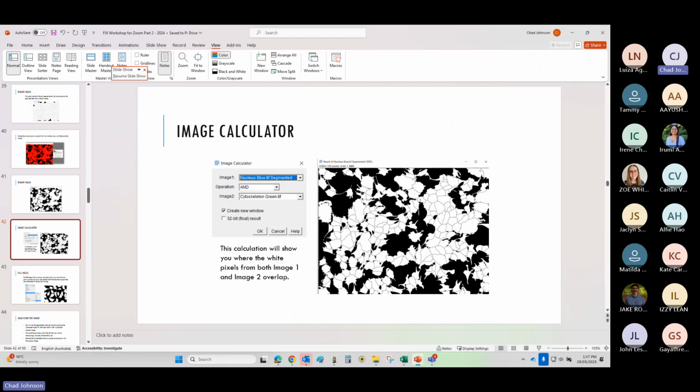Now I'm going to use the AND function. It shows, between the nucleus blue image and the cytoskeleton green image, where there is a pixel that occurs in both of those in the exact same place. So in effect, it will show me where there are cells and where there is background.